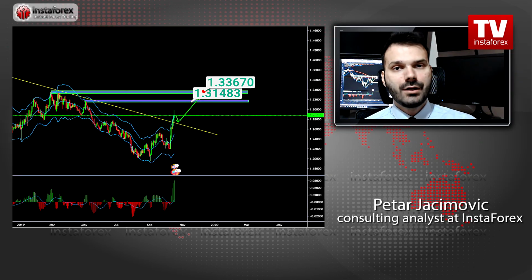The British pound versus US dollar, as I just said, has very big volatility, and the volatility increased drastically due to this Brexit potential deal, and the swings became much larger. In 15 minutes the pound can go 70 pips, in 30 minutes it can go 150 pips, and because of that you should be very careful with the British pound versus US dollar and properly define your risk, especially during the next week.